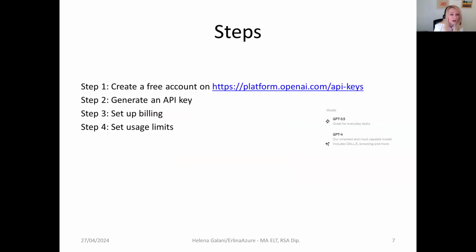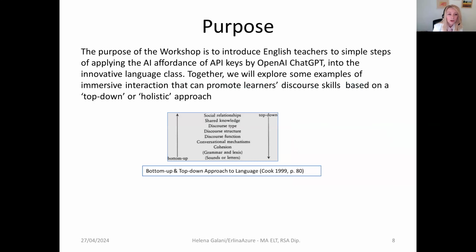We are going to start creating a free account, and then we will generate an API key. I'm very ambitious today. We are going to set up the billing. There's also a free version. I will tell you all about this. And the panel discussion afterwards is very useful when it comes to this particular technology. And we're going to talk about usage limits also.